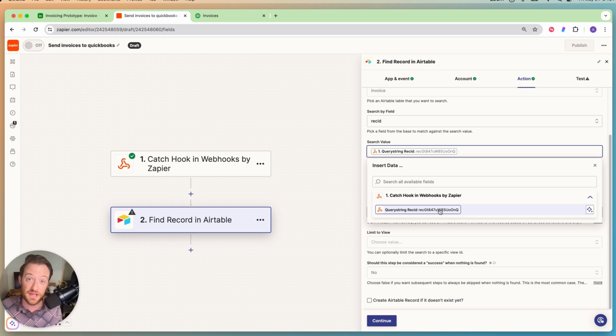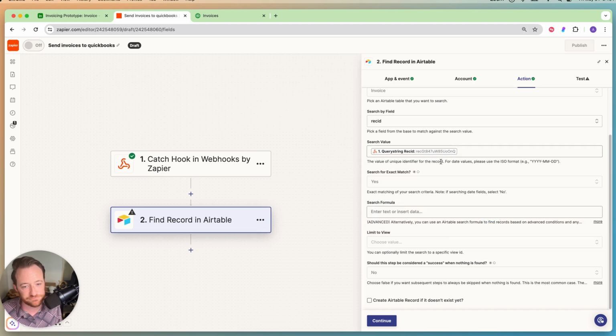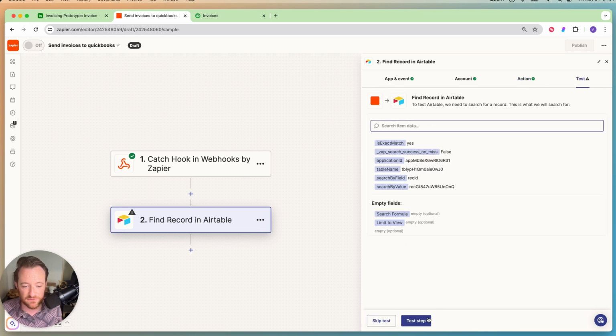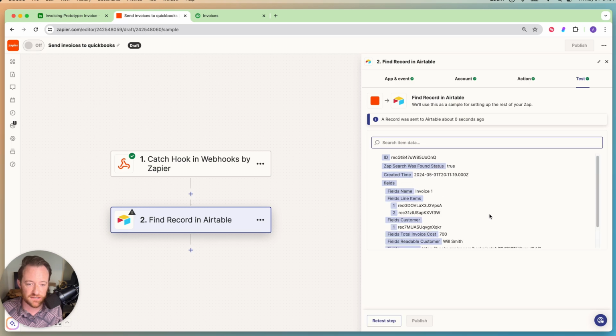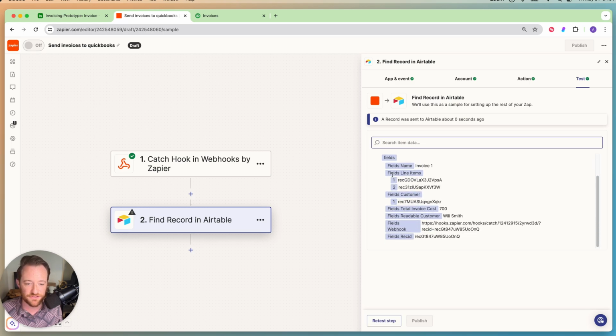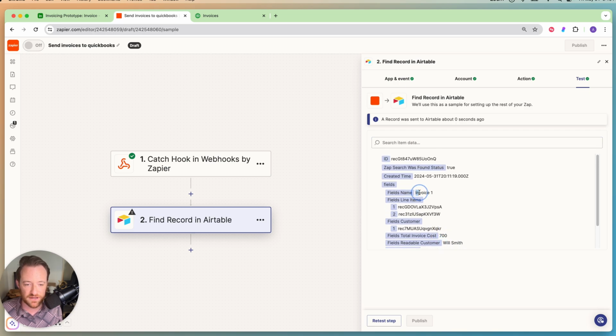Now, you may be thinking, couldn't we have just sent all of the invoice information in the webhook originally? The answer is we could have. It'd be quite a URL to create and a formula. And so sending the minimum information that you need, that you can then use a more robust sort of call, is typically how you'll want to structure your system. Really it is a point of preference though. So we're now going to tell it, hey, search for this record ID in the invoices table that we just sent you. And you'll see that in doing that, it pulls across all of the fields that are on that invoice table. So we have the invoice total cost, we have the invoice name.